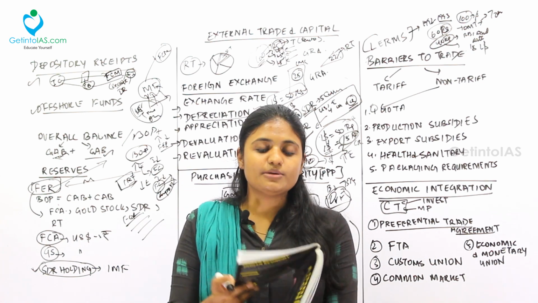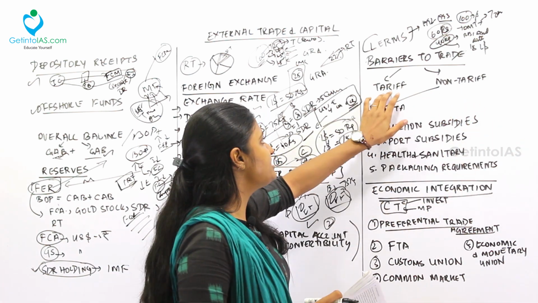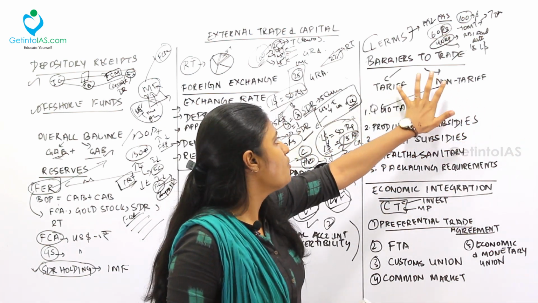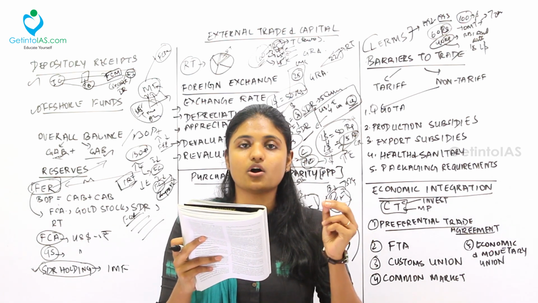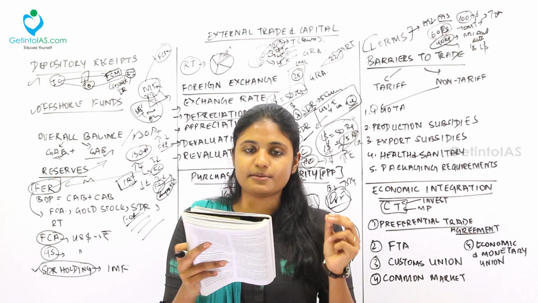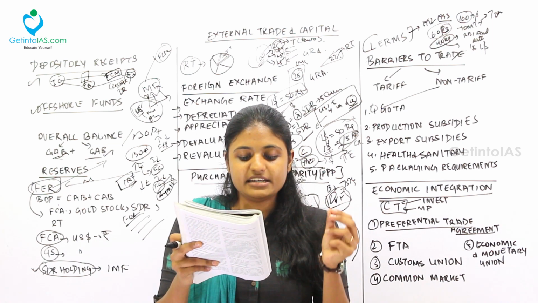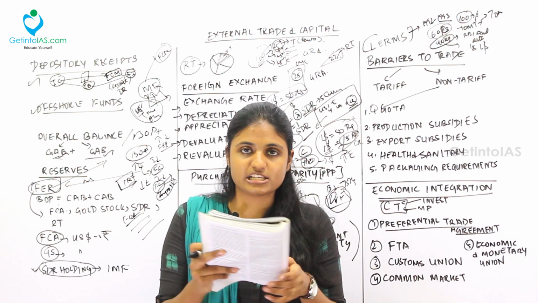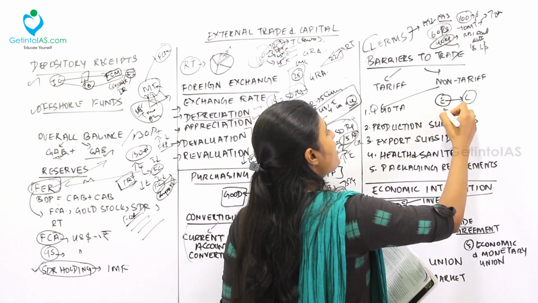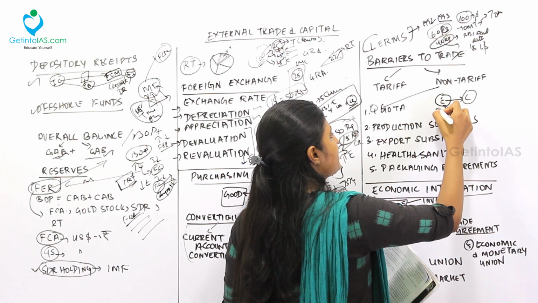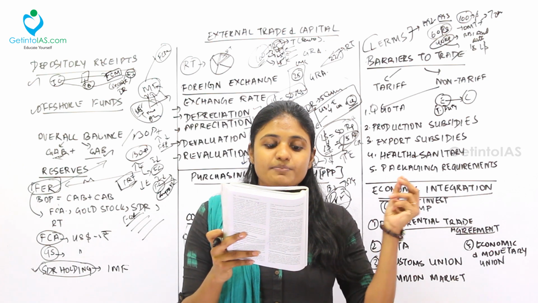Okay. And next coming to the barriers in trade. We have two types of barriers. One is tariff, another one is non-tariff barriers. So what are called barriers to trade? The policy instruments which obstruct trade are called barriers to trade. There are two types, namely tariff barriers and non-tariff barriers. Under tariff barriers, tariff refers to the duty on import and export. So in case I am exporting a product from India to any other country, say China, a duty will be imposed. That is called tariff, to increase the price of the product, right? So these are the barriers to trade.